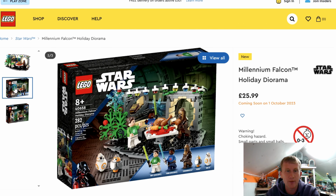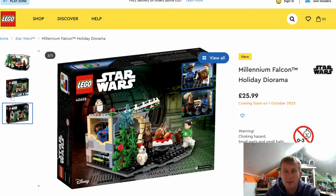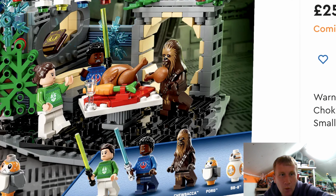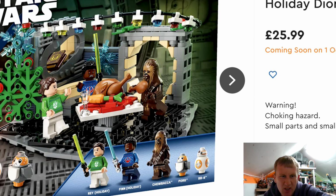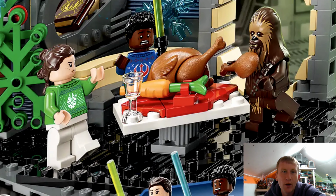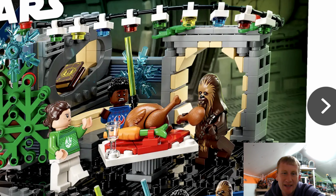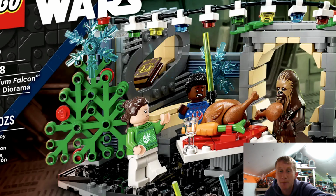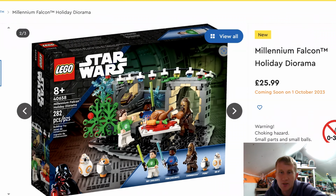$25.99. You can see what this looks like with regards to it. I said it in the last video, it looked quite smart. Good price point for 3 minifigures and the 2 little bits and pieces. I will end up picking this one up at some point just because I do like the Christmas jumpers of the Falcon and the other bits and pieces. And then you've got the book up at the top. There's lots of hidden detail within that, and I'm sure it's obviously from the Disney Plus special, potentially, with regards to what they did as a Christmas special.